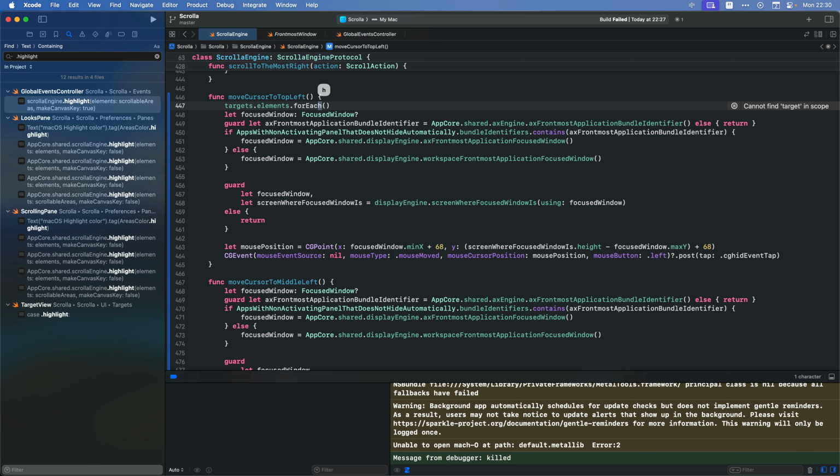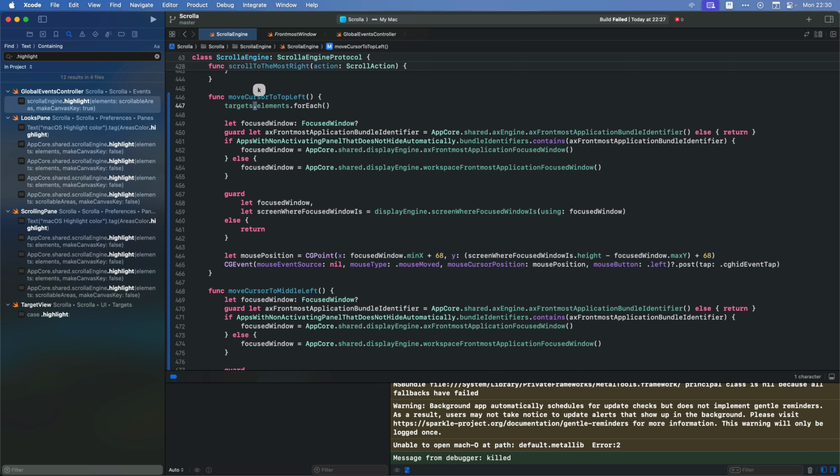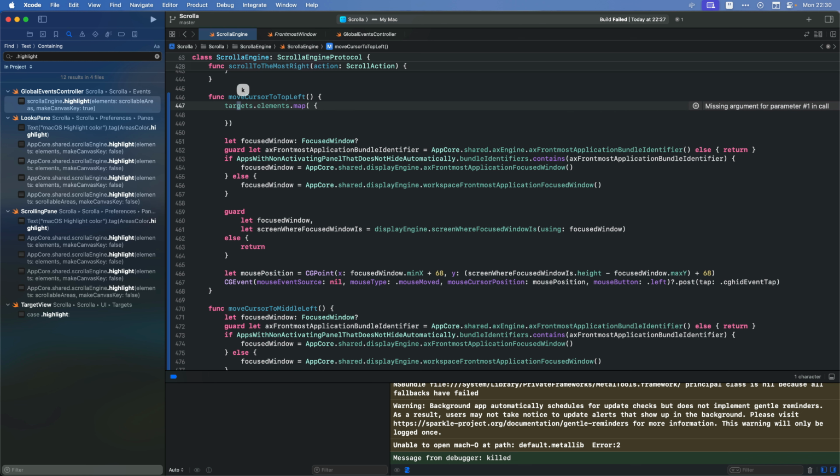Now. Map. Just do this. That's roll. Yes, we do have. So if the roll is a window.